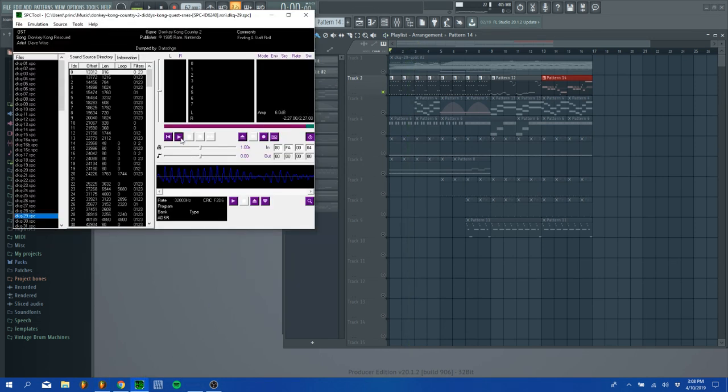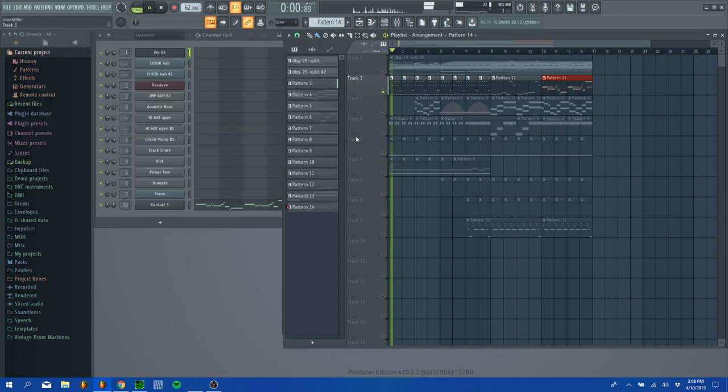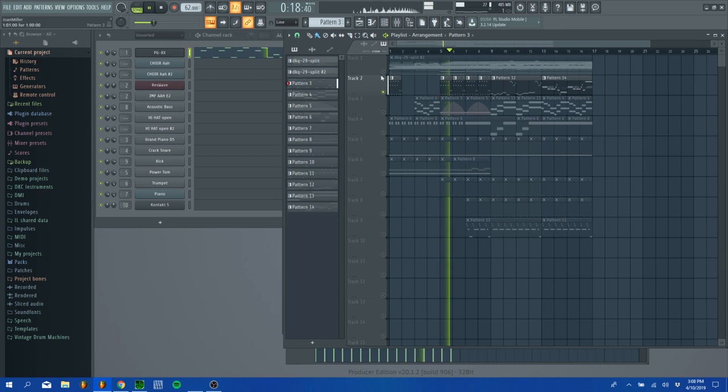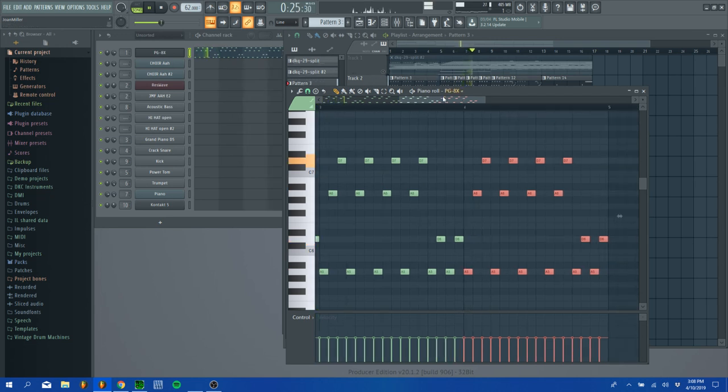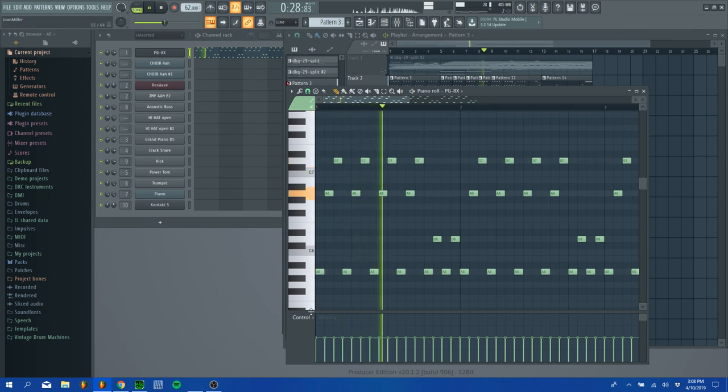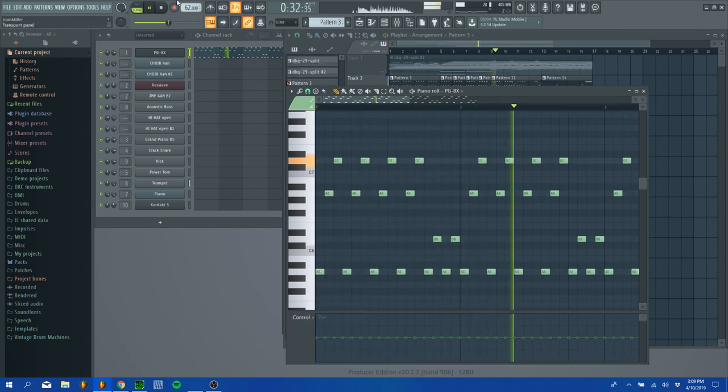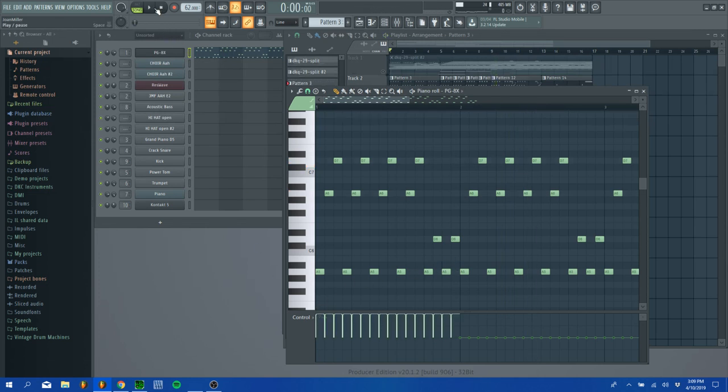So it starts out. It does it twice, and then it changes over, so... Let's say that... Is it even gonna pay attention to these panning notes?